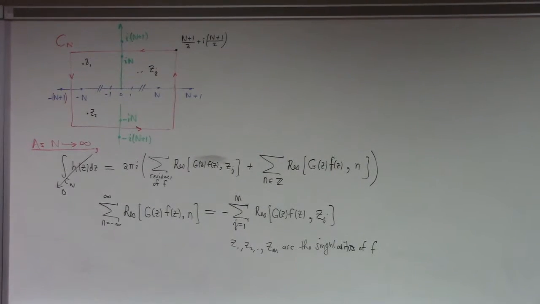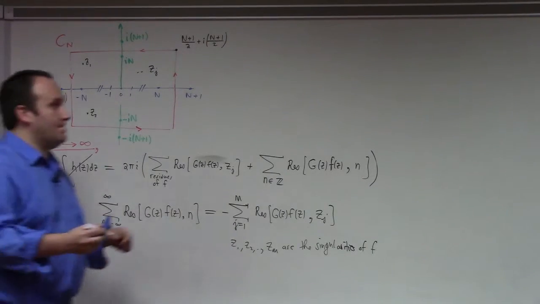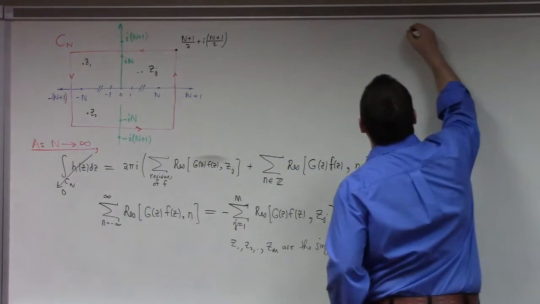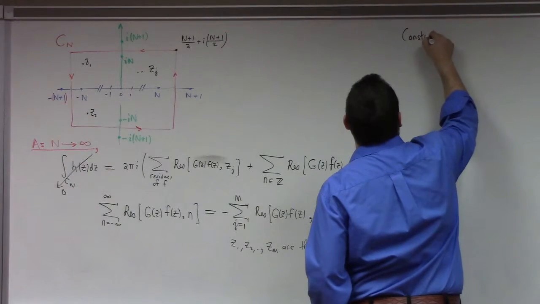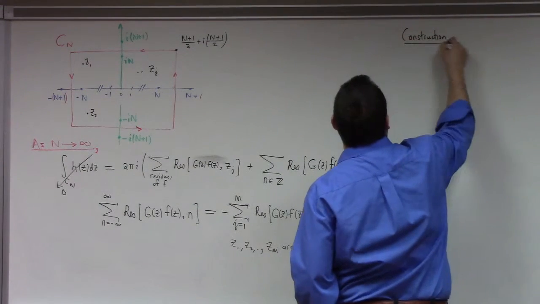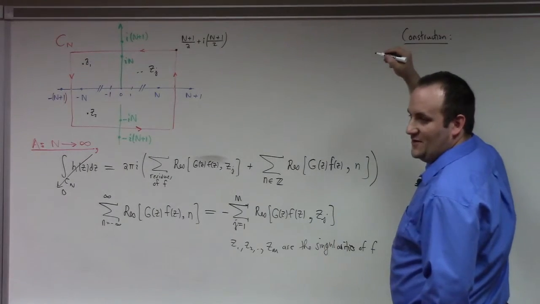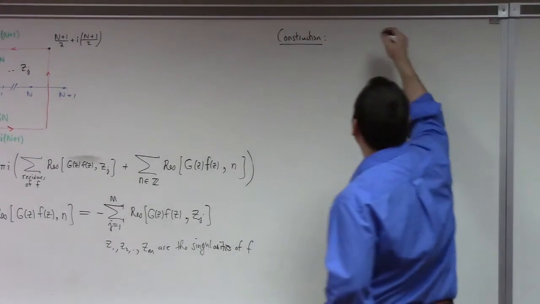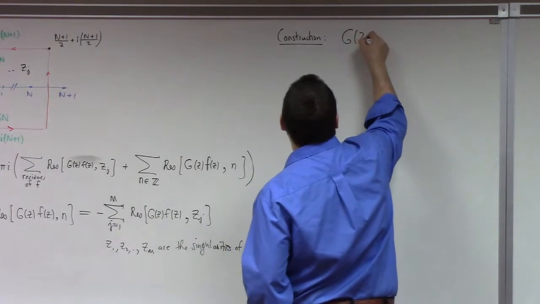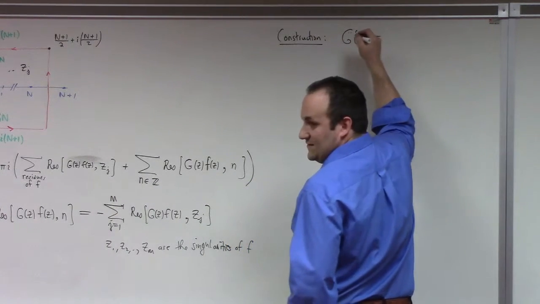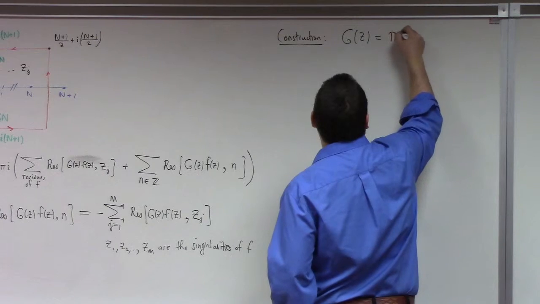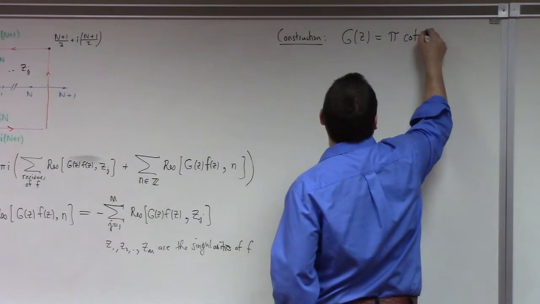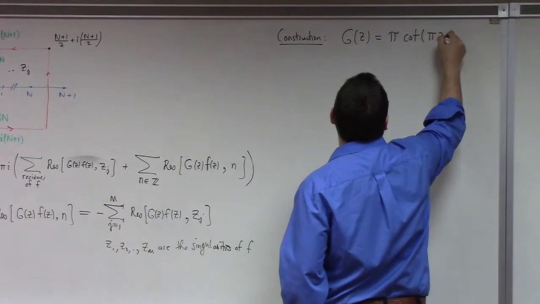So do you guys remember what we take g to be, if you've already worked on this? That's one possibility. Cosecant is the later option. The initial choice is, the answer is not unique, okay? So cosecant is good. But this is the one I think we do to start with, pi cotangent pi z.